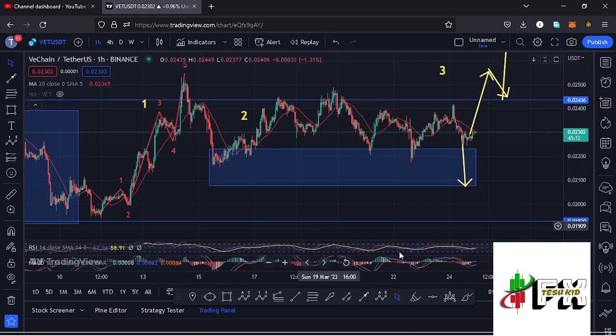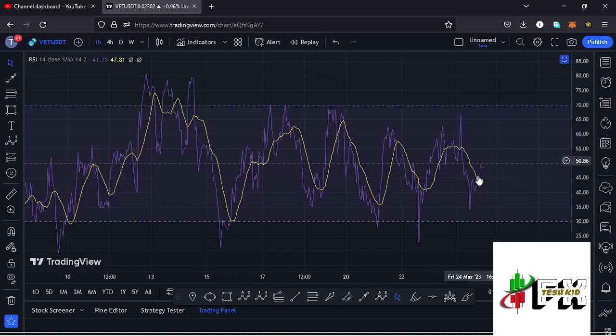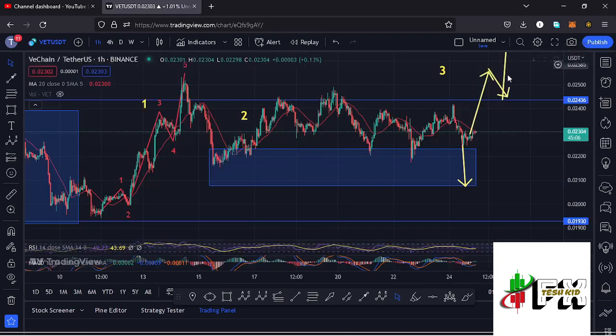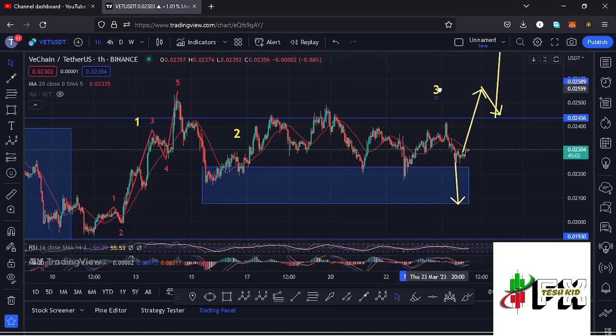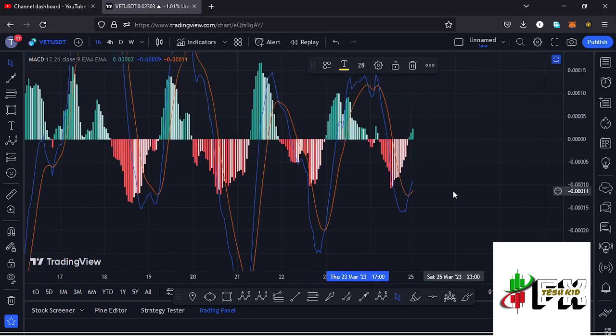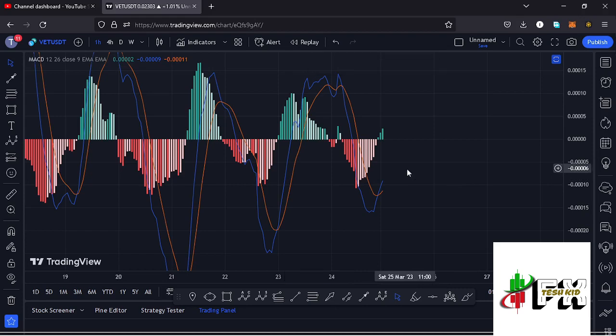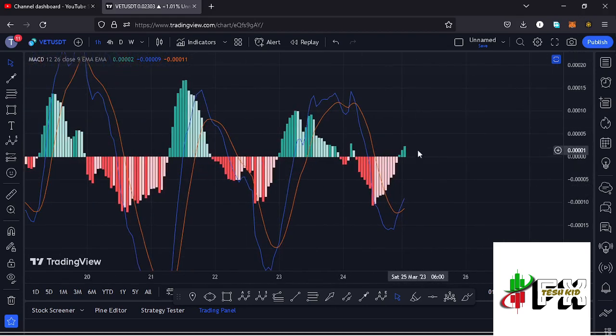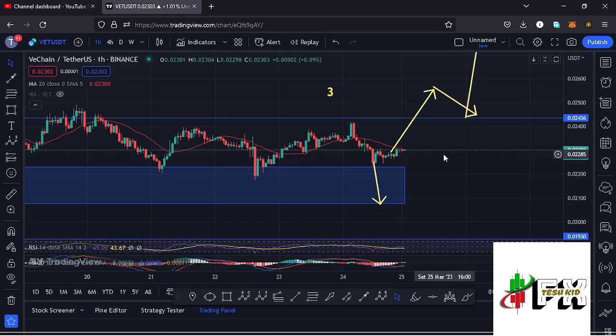And also taking a look at the indicators to see what movements will be supported on the RSI. We are trading at around the 48 mark, meaning we have massive room for us to support higher prices in case the reversal happens in the formation of this wave 3. But in case the breakdown continues, that will still be supported. Also taking a look at the market, you have been able to print a bullish cross, and we're also seeing a bit of an increase in the buying momentum, suggesting that the reversal in the formation of this wave 3 is just about to happen.